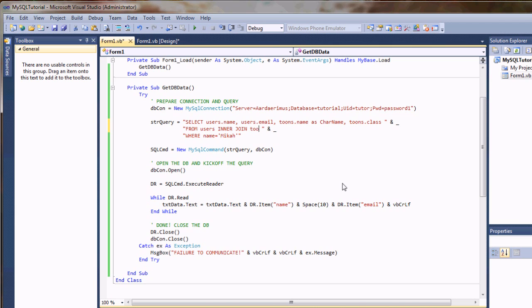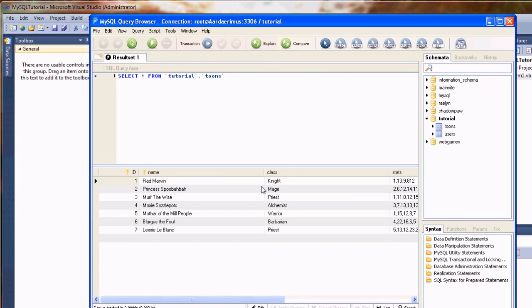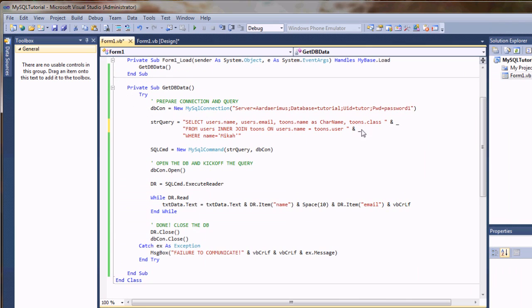So I'm going to join tunes to users on a specific field, the field that should always match. So that's going to be users.name equals tunes.user. Okay? Because you saw that in the tunes table, the user field matches. So that's what we want to get our relationship between the two.